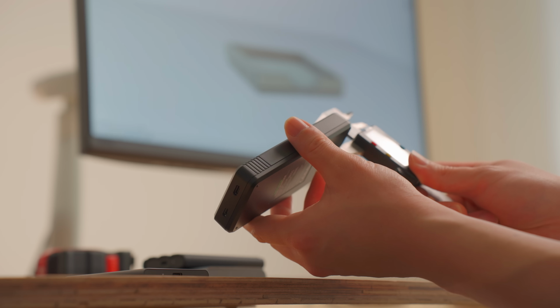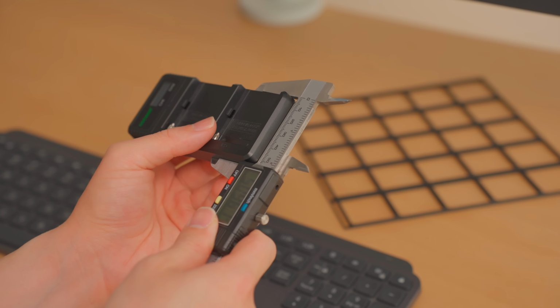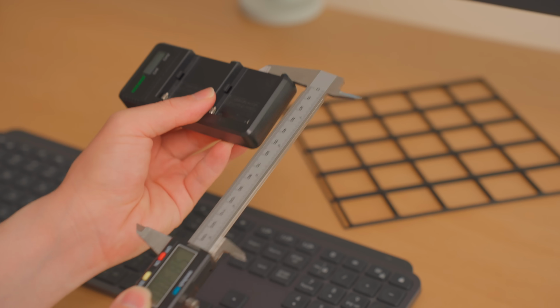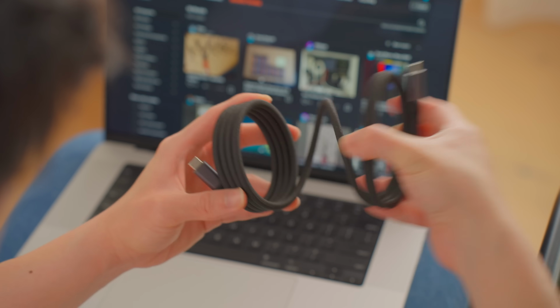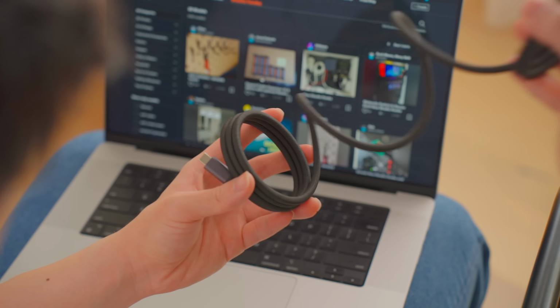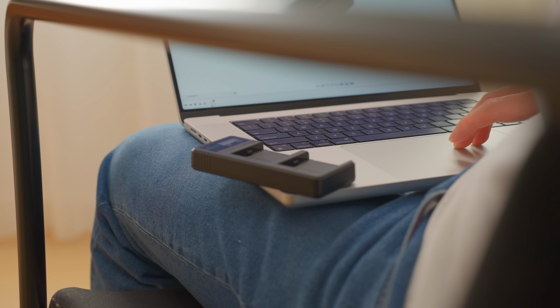For the charging station, I decided to take a more personal approach. Taking measurements for my chargers, I designed these brackets to attach them to the pegboard. I also wanted to print off some hooks where I can store these magnetic cables when not in use. And last but not least, I also modeled some brackets to hold some chargers for my camera batteries.